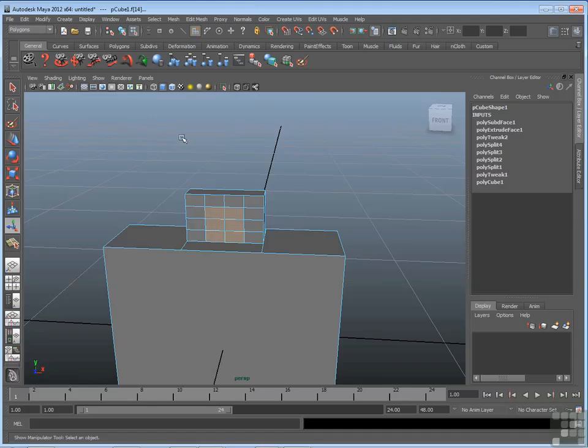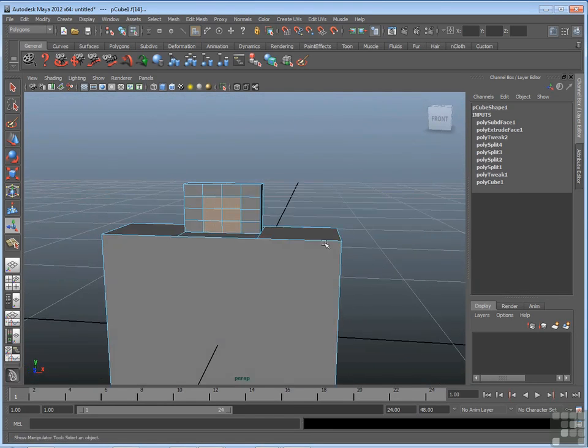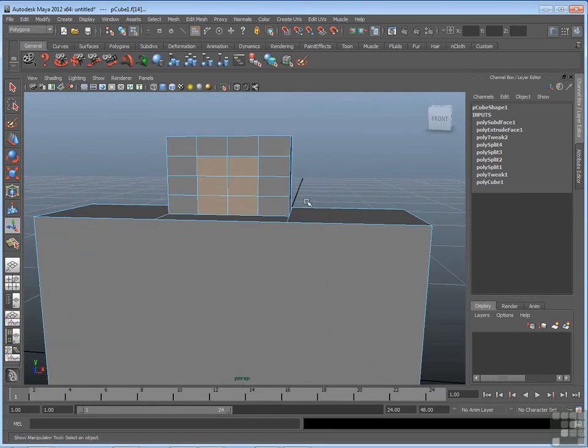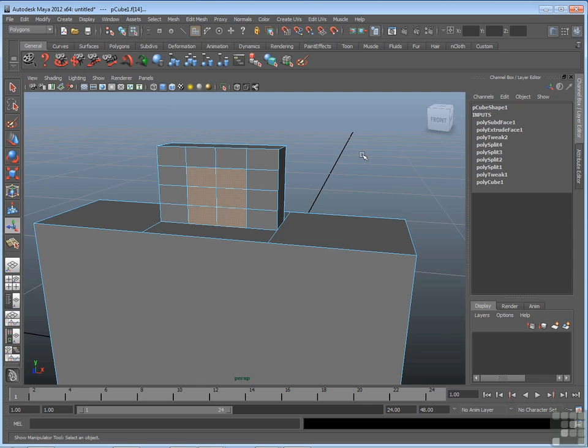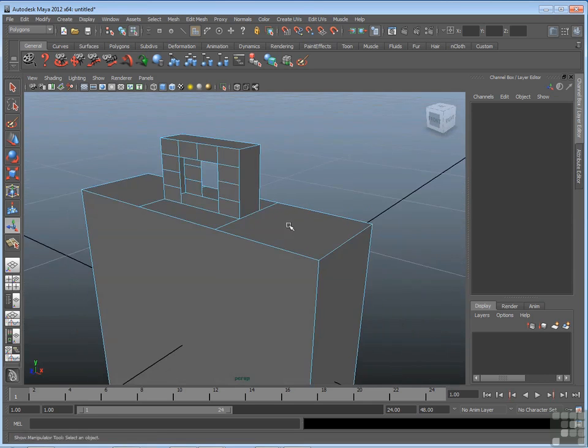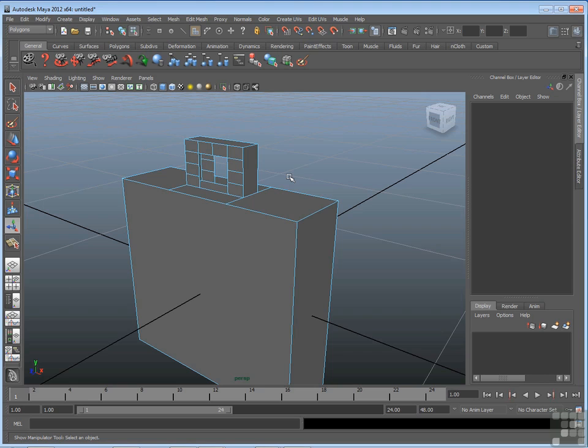I'll turn back on smooth shading, spin around to make sure I have the correct selection, which I do, and then press the delete key on the keyboard and those faces go away. So there's a basic handle. And now it's done with split, interactive split tool, and extrude, and then deleting some extra faces. And also the shortcut was used of adding divisions with the Add Divisions tool.